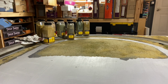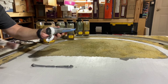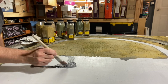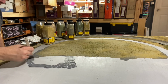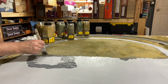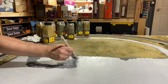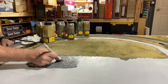So let's go ahead and start with some gray paint. Just squirt it out of the tube. I take the heavy brush, and I don't really do brush strokes. I'm more like dabbing on. Just try to spread it out as evenly as possible, and don't leave any of the tabletop exposed. I actually have the tabletop elevated right now because I just finished this one edge that I'm working against.